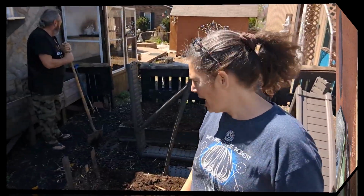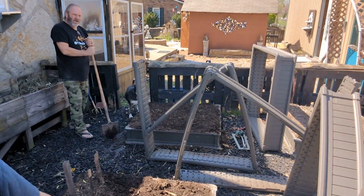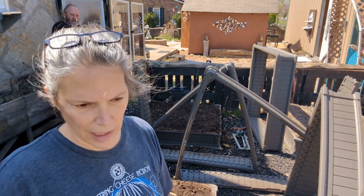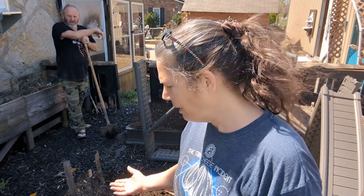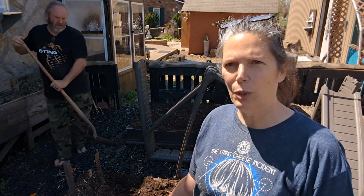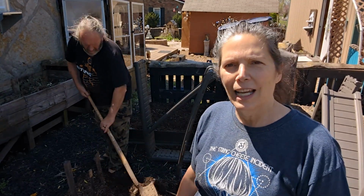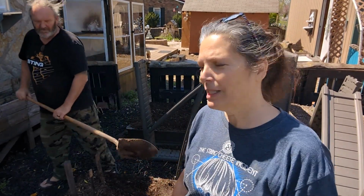Right now, we decided that these garden beds, there were 2 levels. It had this layer that you see here and then another one on top. There was never any soil in it. It always kept seeping out. So we figure we'll leave these for whoever moves into our house next. And then we're gonna take that top layer with us and have ready-made garden beds.